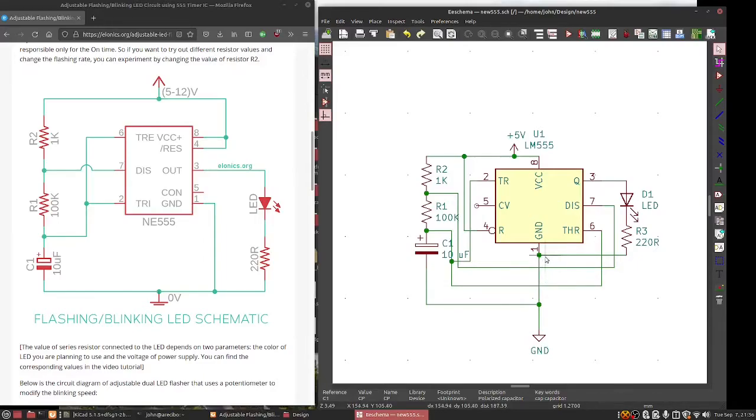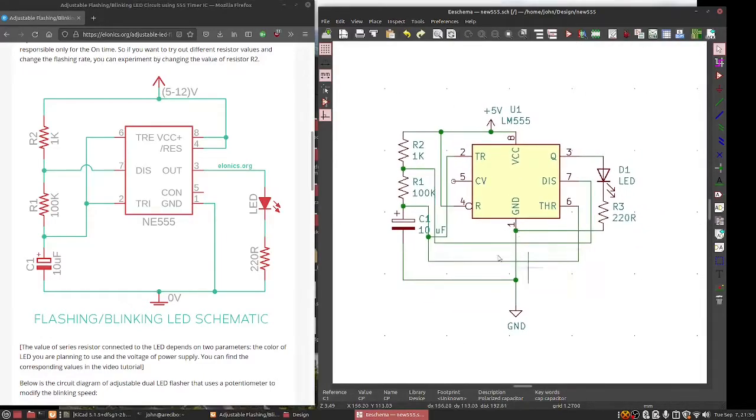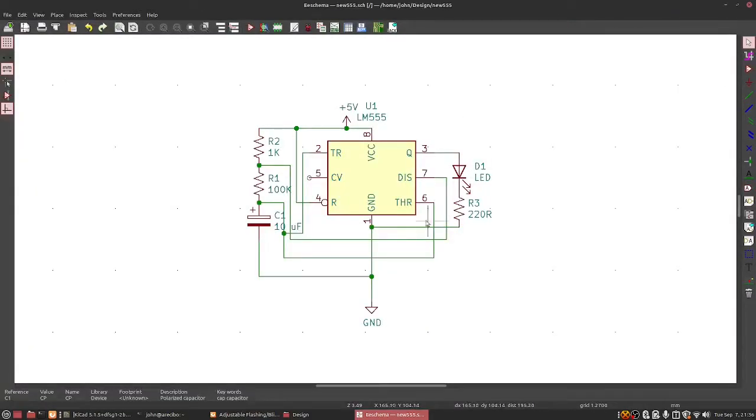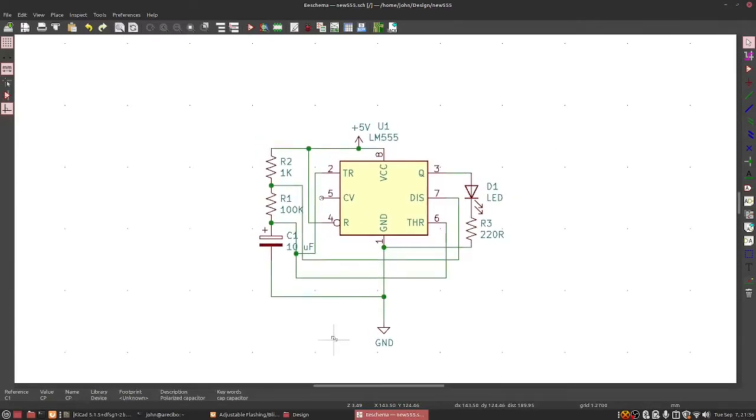So now that we've got our schematic finished, I'll maximize this now. We are basically done with the layout of our circuit, and now it's time to put it onto a printed circuit board.